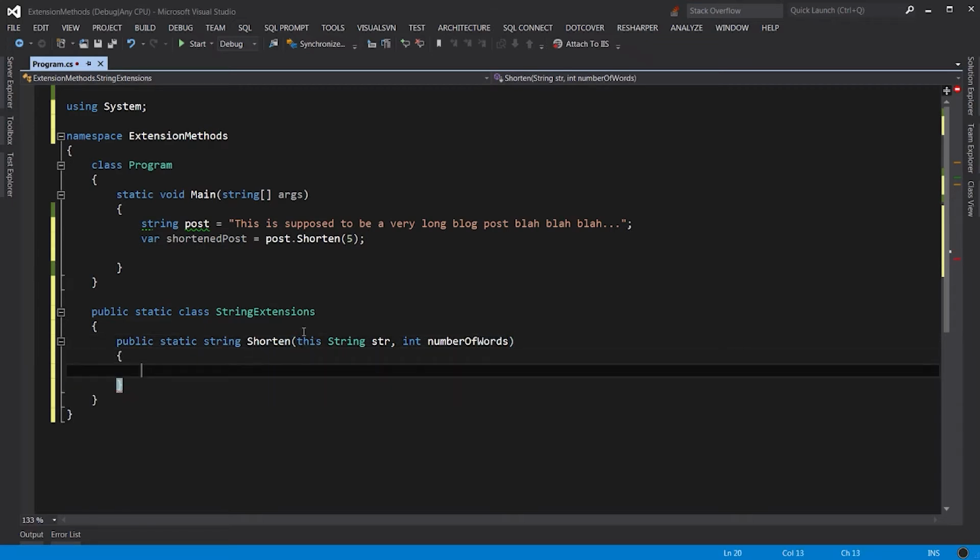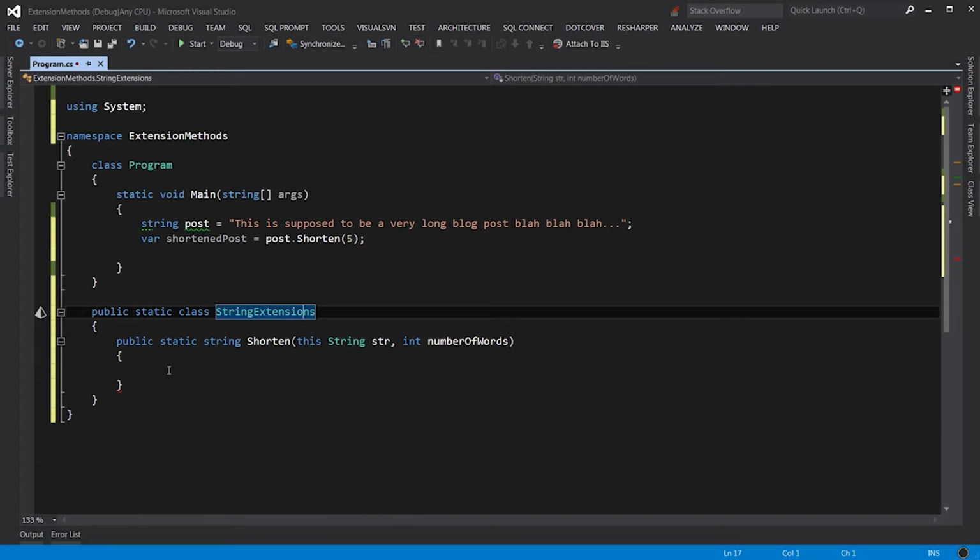So with that method, as you see, now that shorten method is absolutely fine. I didn't have to inherit from the string class or change the string class's source code. Now let's go ahead and complete this here. But before doing so, I'm going to put this class in a separate file. Start with ReSharper, Alt and Enter.